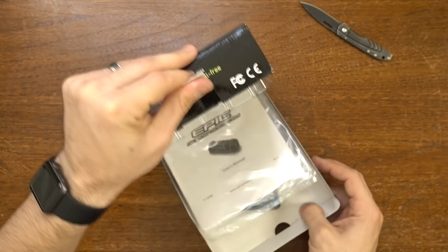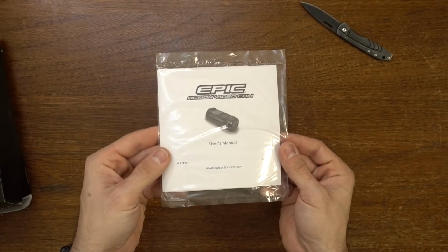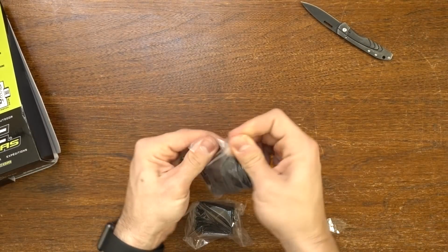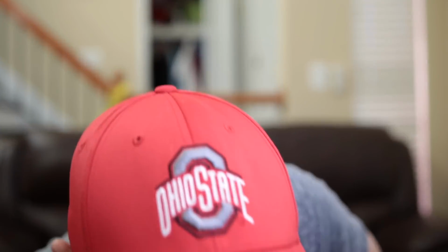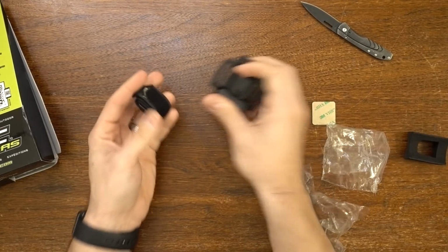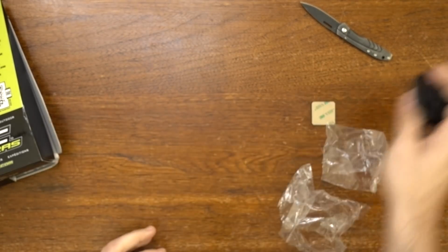Okay, let's pop it. I guess we're kind of popping it open. Ooh, the Epic Action Video Cam User's Manual. Okay, it does come with some mounts. What is going on with me? That's the second week in a row I flung something off of there. So it looks like it comes with a chest mount or some kind of mount, a foam block. Maybe this is a wrist strap where you can strap it to something. That's pretty cool.